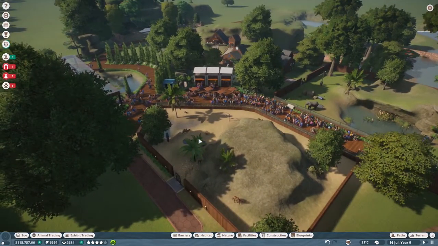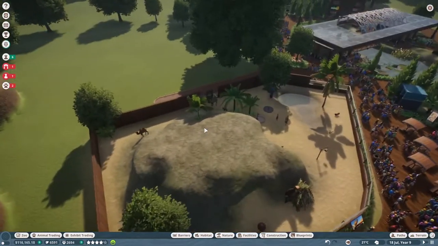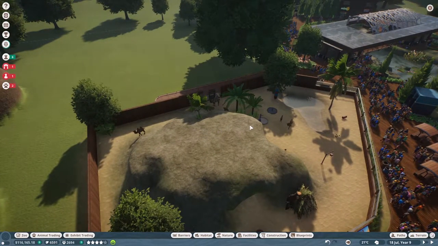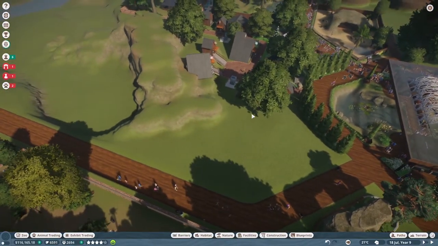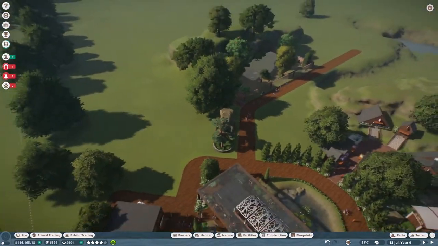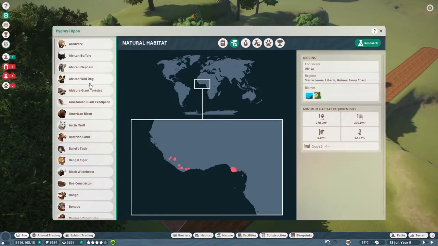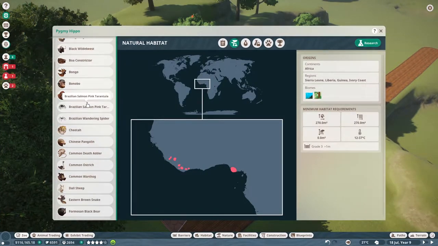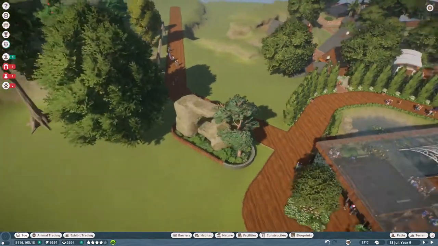Wait. Okay, my camel was just moved. But camels are Asian. Ugh, this means I'm going to have to move so many things, which I don't want to do. We could put the camels over here, really. This is too much. What are black bears? They're Formosan bears, so they're Asia. So maybe this could be our Asia branch over here.